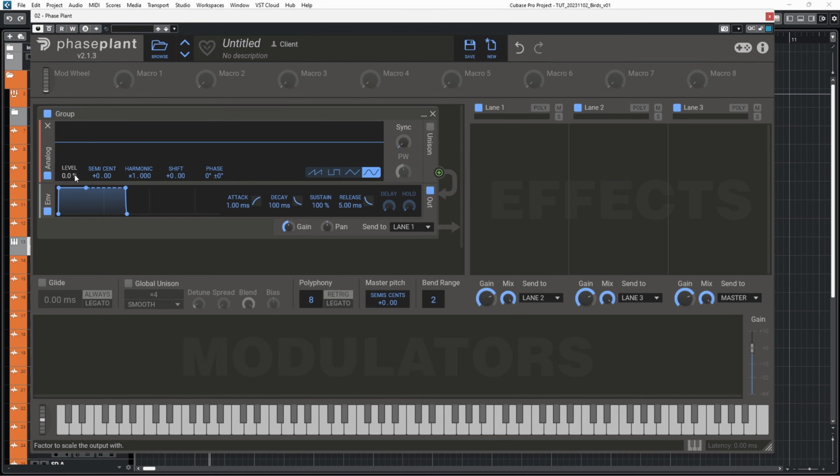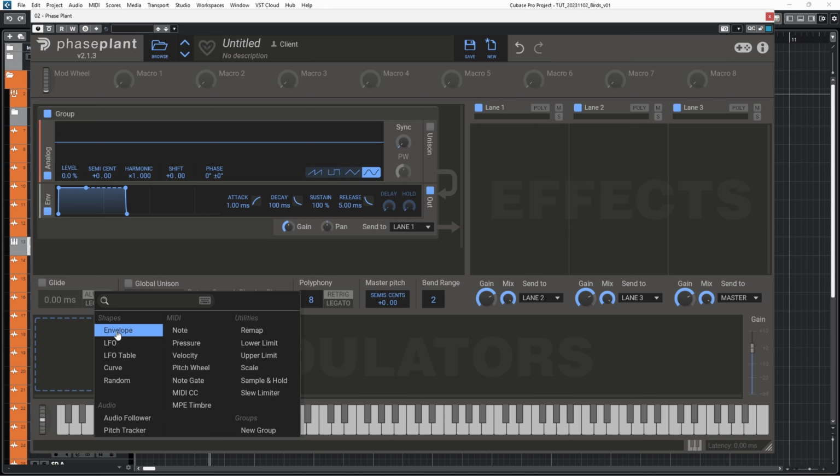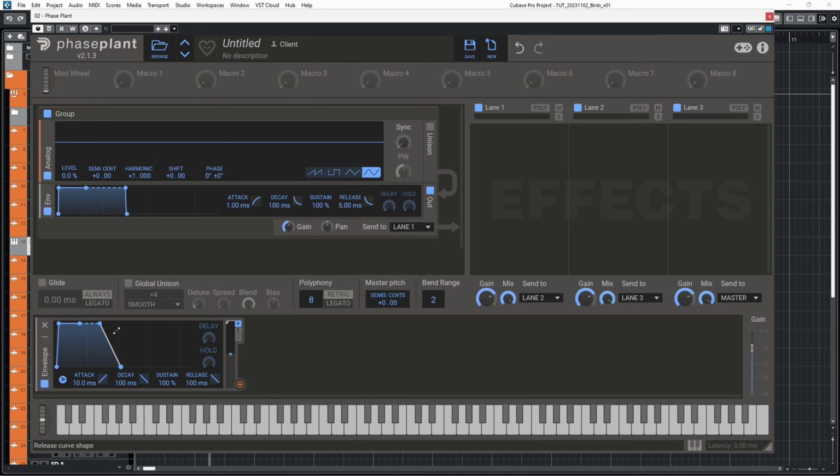Let's move over to the modulator section and instantiate an ADSR envelope. The little orange thingy is the modulation source from the envelope. If you're familiar with Eurorack modules, think of it as the module's CV output. Let's click on it. All the new orange plus symbols are potential modulation targets, the equivalent of CV inputs.